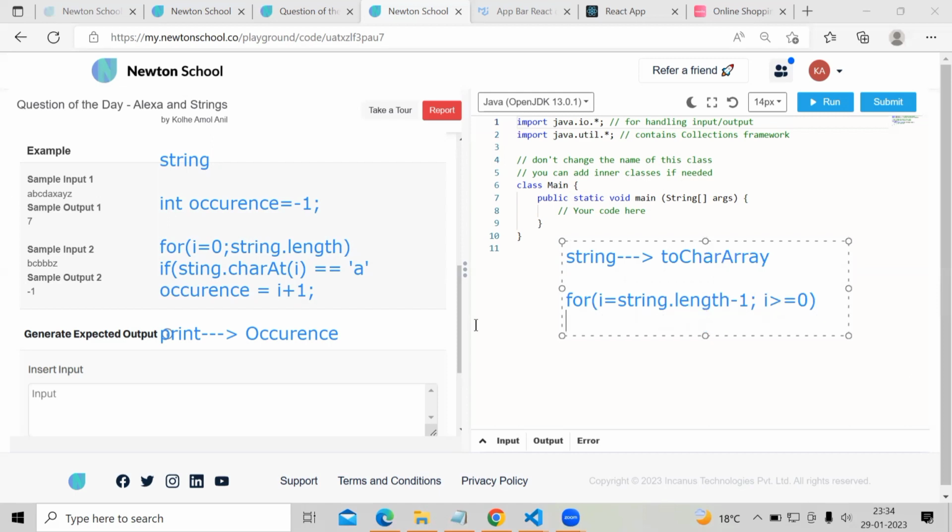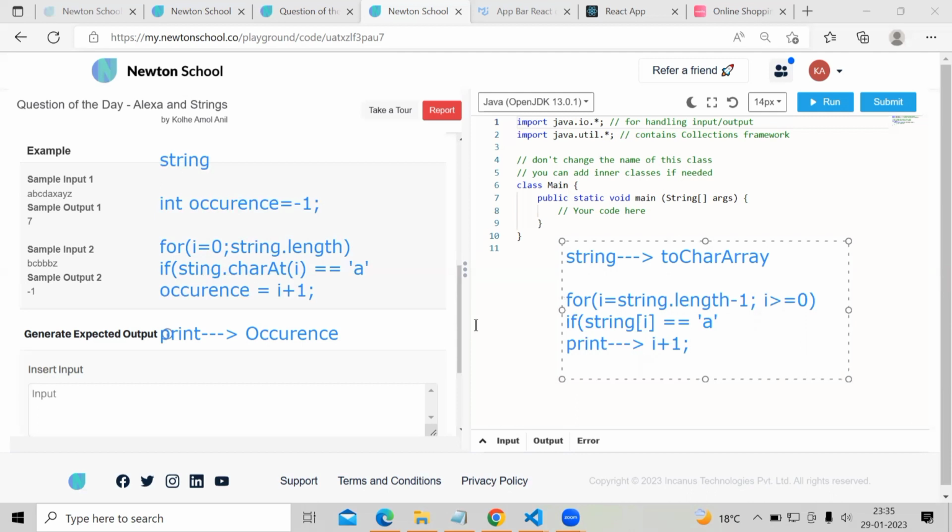And we'll check if the string of i equals a. If we find the a, then we are going to print i plus 1, so that we get the index of that occurrence of a.